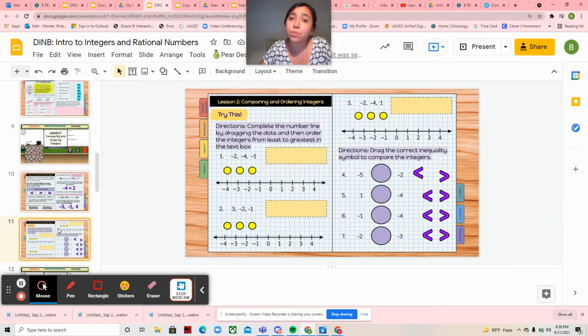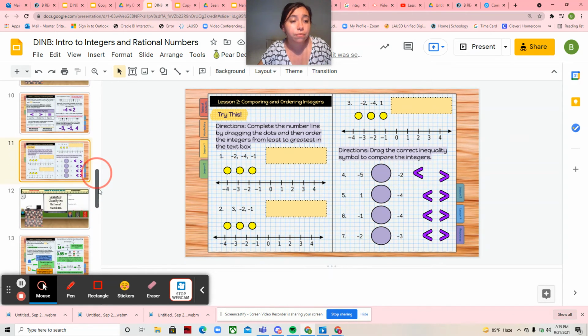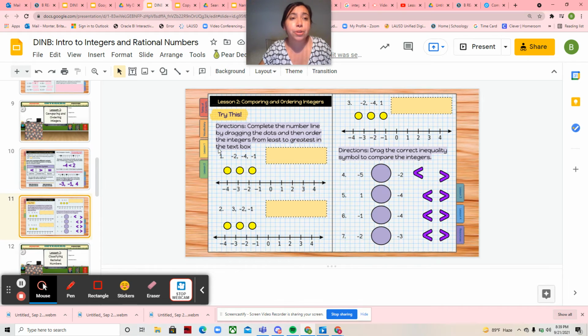But you're working on this with your partner or by yourselves, whatever you feel comfortable with, and you're walking through what you're learning today, okay? I really want you to focus on this because you're going to need this for your district test coming up in October. So when you're reviewing it, I want you to think about it, review, look at this video, rewind, just reflect. This is practice for you. I'm going to be posting the answers tomorrow, but I really want you to focus on the skill. Okay, this is all your homework today.